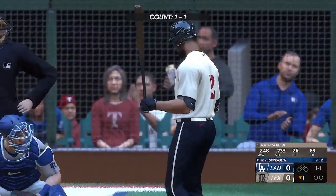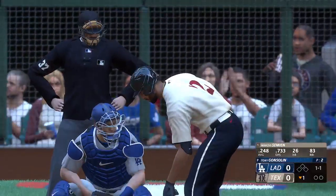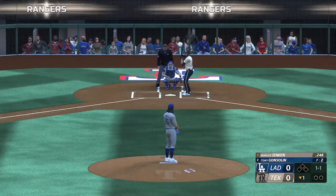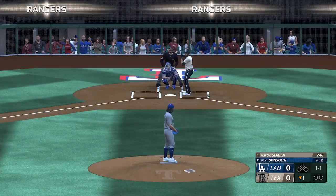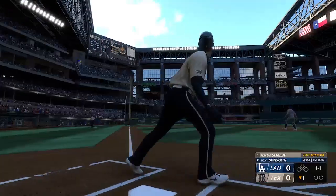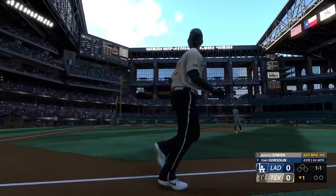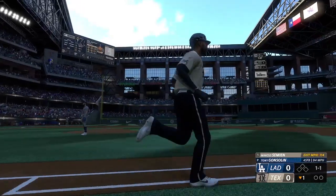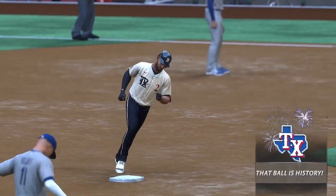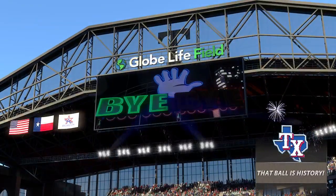Here is Marcus Simeon — he is quite an athlete. You look around the other sports, basketball, football, you feel like he could thrive in one of those too. He hammers that one deep to left field, and forget it. He circles the bases and they grab the lead. It's one-nothing.